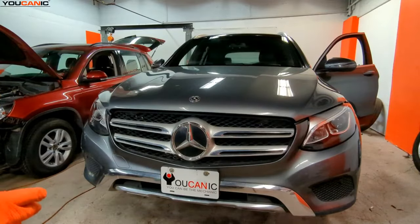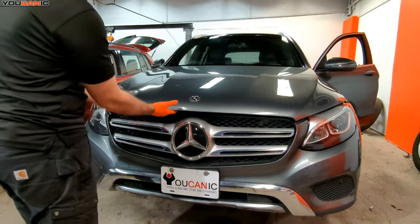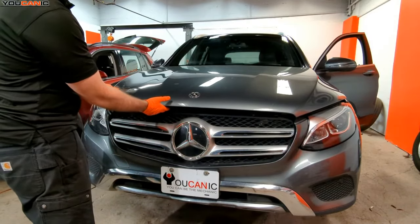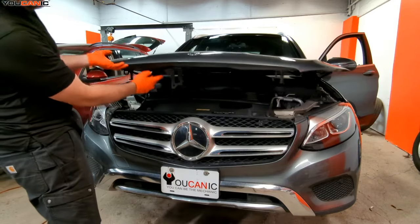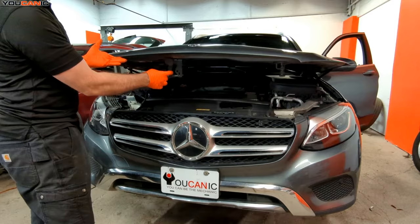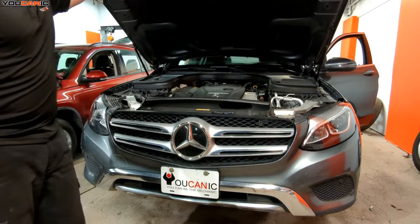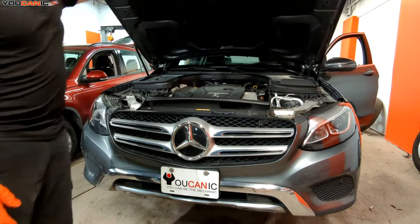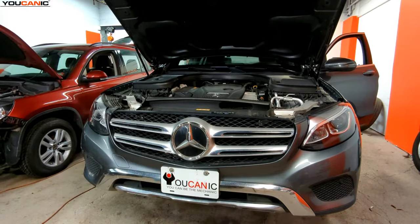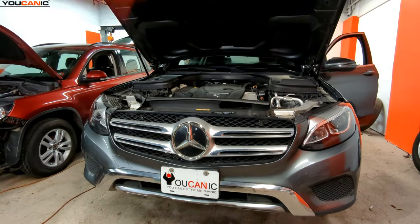So coming around front here, just to the left of the emblem as you're looking at it, pull the hood up a little bit, and there's a little lever right here. We just pull that, and that unlocks the secondary safety latch. And then you'll be able to raise your hood up, and so now you can do work inside the engine bay, checking your fluids and things like that.